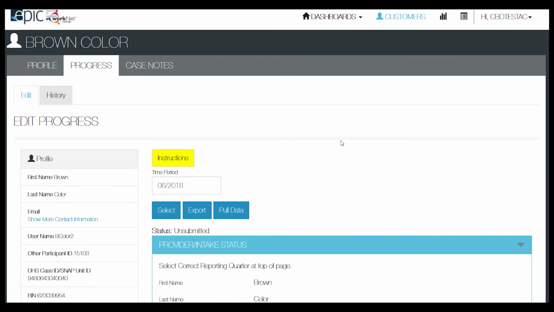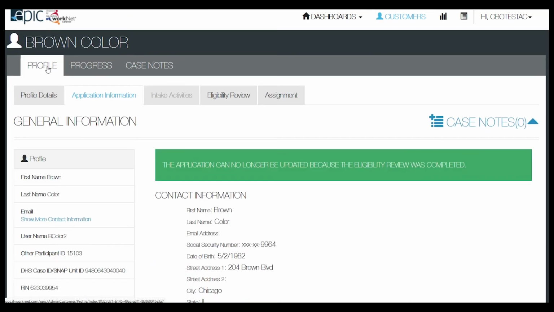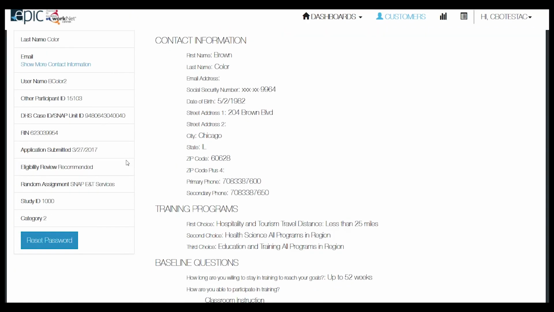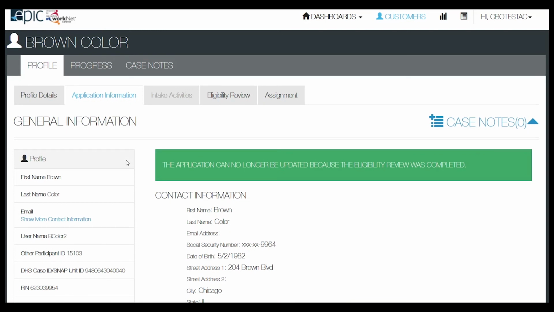In here, the progress page looks very different than the progress page for the treatment group customers. So it's very simplified, and it is very easy to use. There are no uploads associated with this data entry. When you look at the customer, you'll be able to see their profile and the information that is added to the customer's profile. You can see all of the information about when they were assigned to the control group and their address, all of the information associated with that customer.